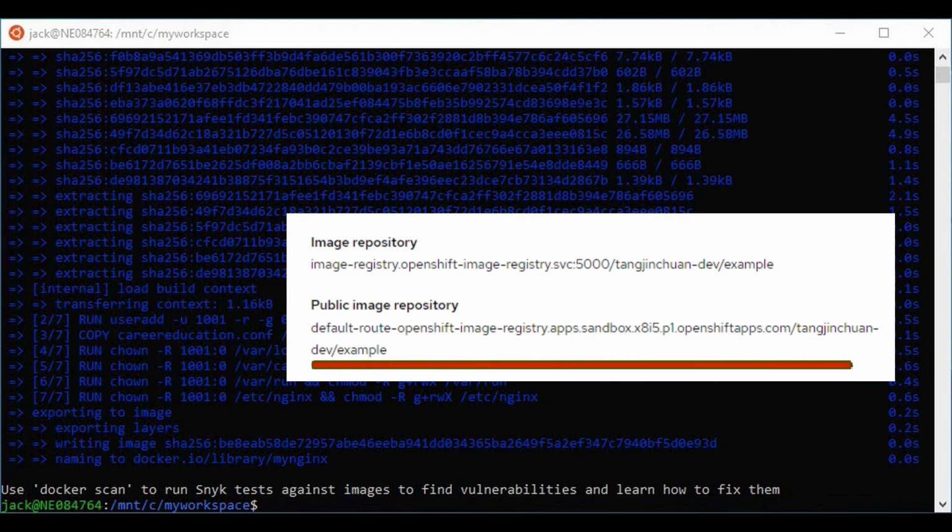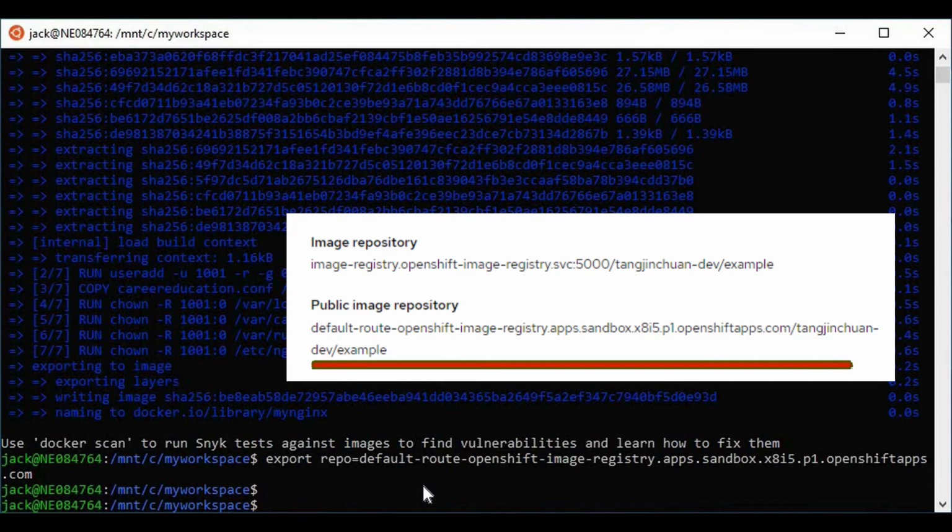As the server name of the public URL is too long, I'm going to put it into a variable. Next, I'm going to log into the repository with the docker login command.